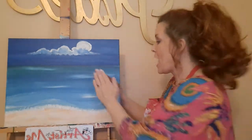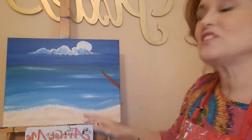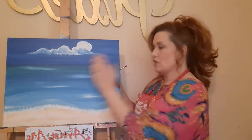Watch. Get a wet paper towel and wipe it off. Wipe that whole thing off with a wet paper towel and you can start over. The paint underneath is dry. Hurry, hurry. Wet paper towel and wipe that whole thing off. Don't paint over it. Just wipe it off and it will come off. But you have to do it fast because that wet white paint. No, a wet paper towel and wipe it off like this. Whoosh, whoosh.